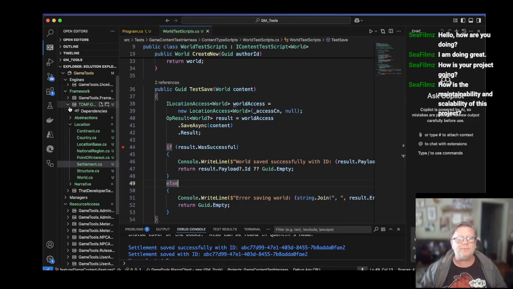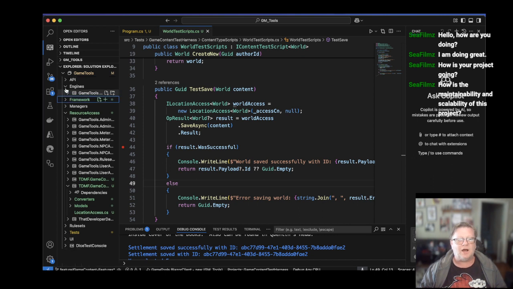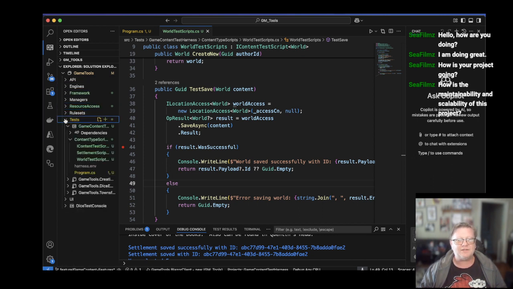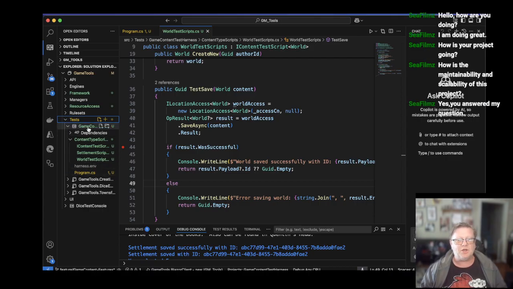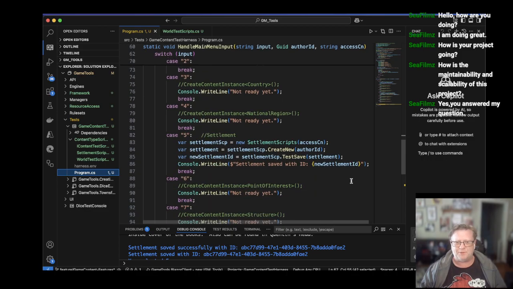So what I want to be able to do here is test all of the different types of locations. I've got a game content test harness here, and inside of that I've stood up the ability to open just a scripts class.